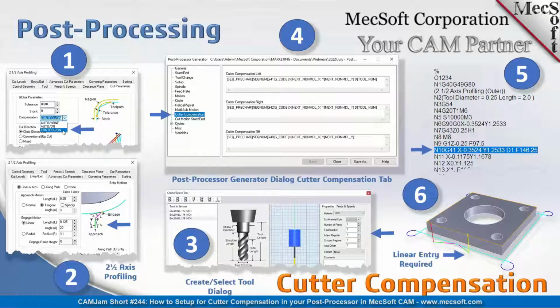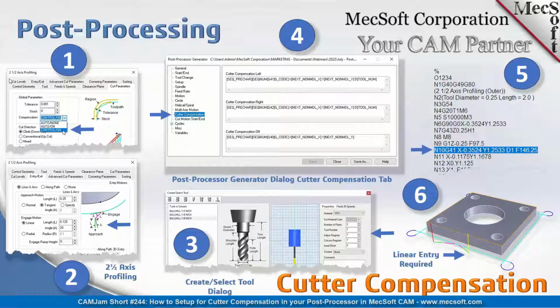compensation will only be enabled on the final pass of your toolpath operation. If you're using profiling and you have a step over set, compensation is not going to be output until you get to the final pass on your geometry. It's the same for pocketing. If you're roughing out the pocket, you won't see any compensation being posted. You want to make sure you have a cleanup pass checked for pocketing, and then on that cleanup pass, that's when the compensation will be posted.